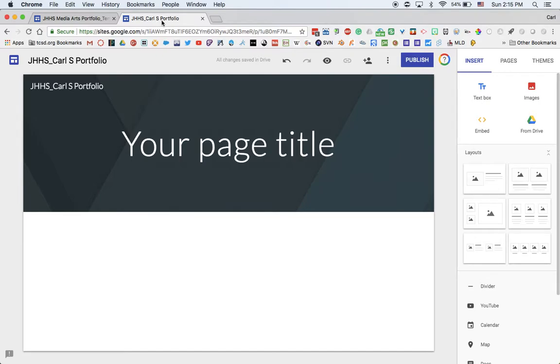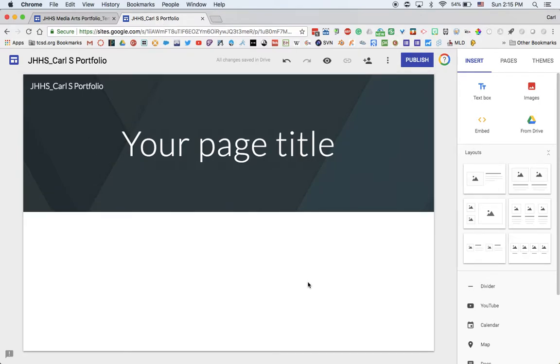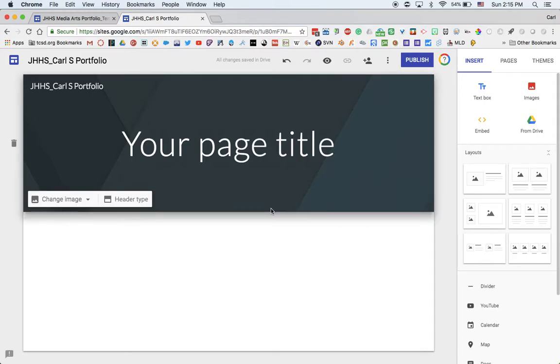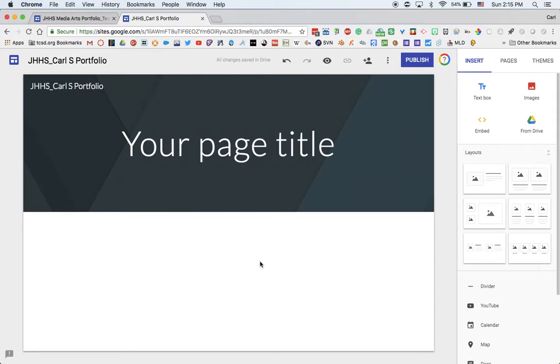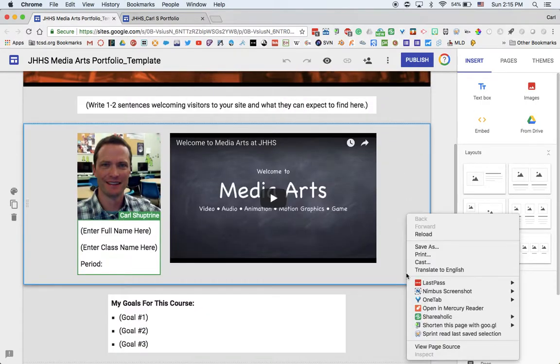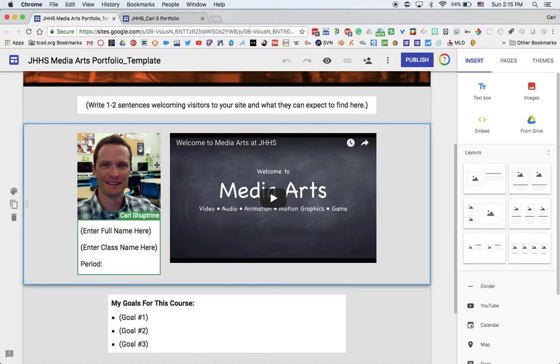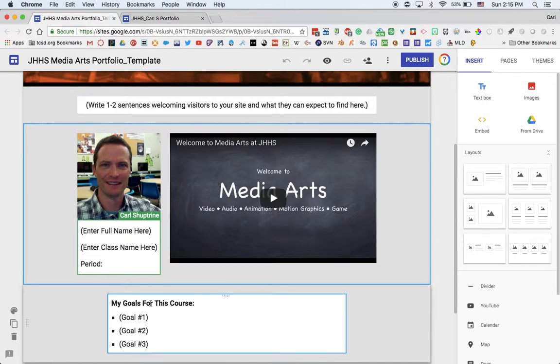So now the first thing that we're going to do is create a home page for your portfolio website. I've got an example of a portfolio website right here. We're going to put our name and an image up at the top. We're going to create a quick little sentence that introduces visitors to your site, add a profile picture, and then in a subsequent assignment, you're going to make a little profile video, and then we're going to add some goals for this course down at the bottom.